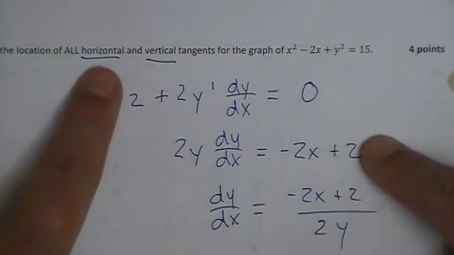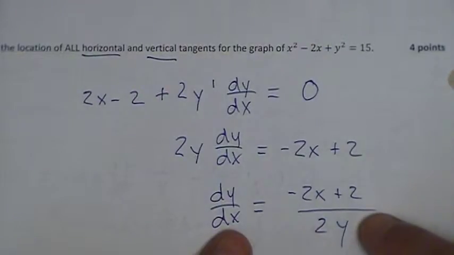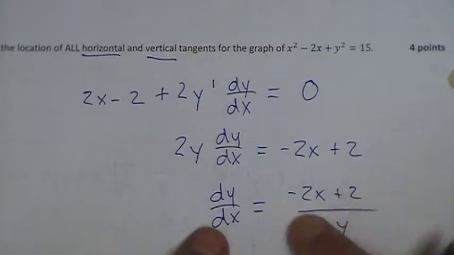I want to focus on my horizontal tangent lines first, and I know if I have a horizontal line, the slope of that line is 0. So if my tangent line's slope is 0, the value of this derivative is 0.